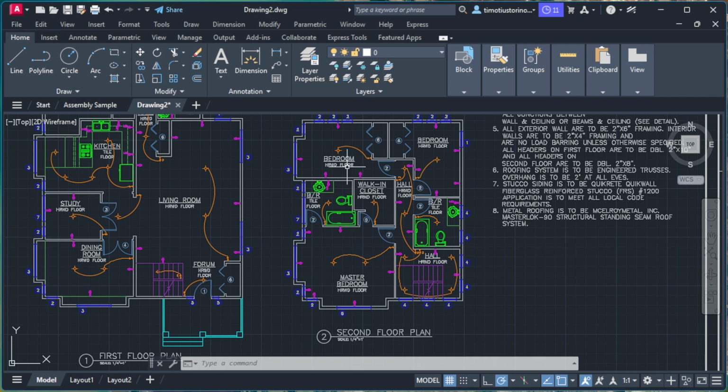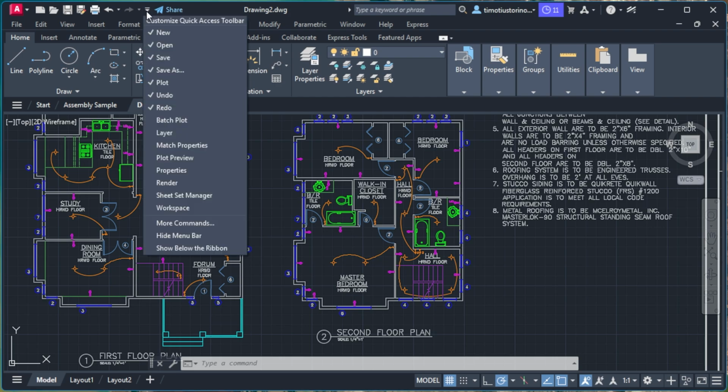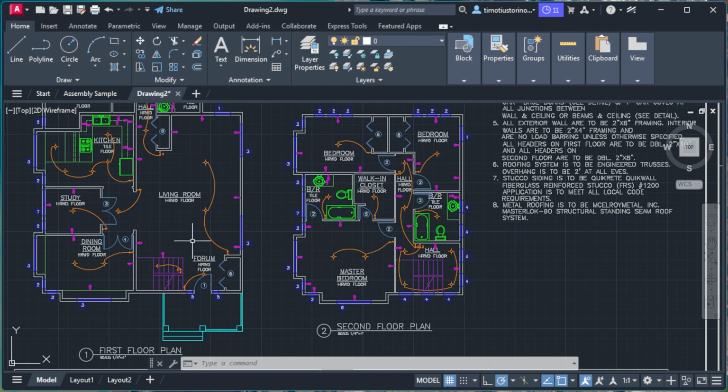Move your pointer all the way to the top left corner of your screen window, locate the tiny downward pointing arrow sitting next to your quick save icons, and click it once with your mouse. Scan down the list of options that slides open, find the line near the bottom that says Show Menu Bar, and click it so a check mark appears next to it.